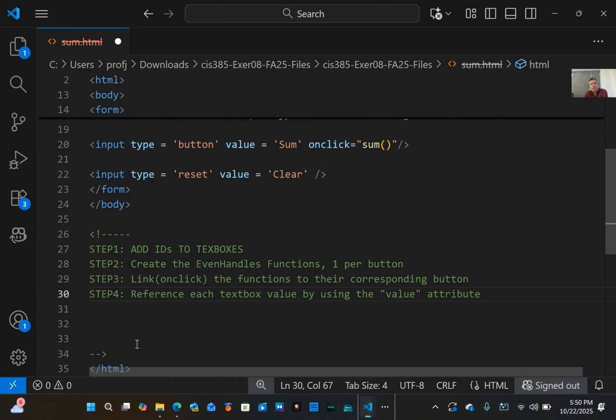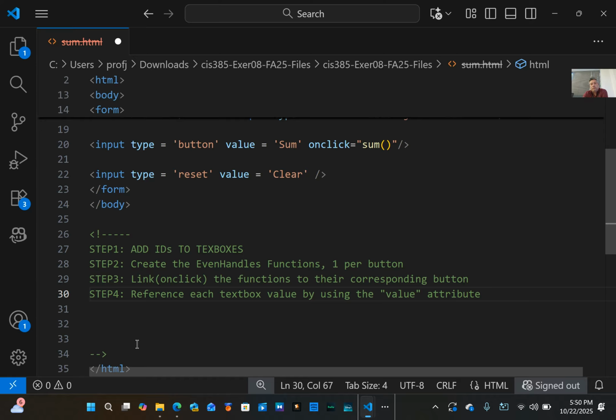Okay, so these are the three things that we've added. We've added the function that's going to execute when the user clicks on the sum button. That's called an event-driven application, basically, because it's driven by the clicks in the form.